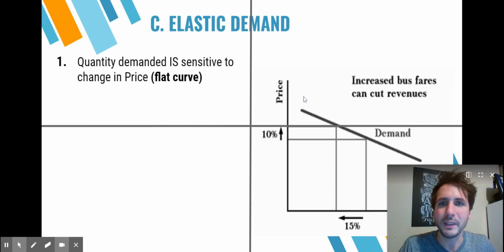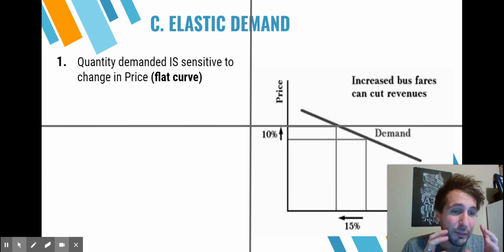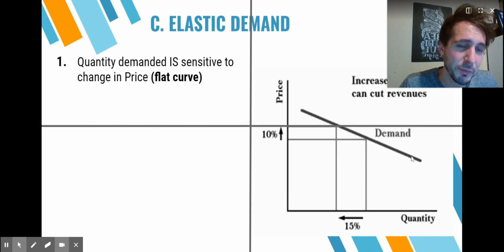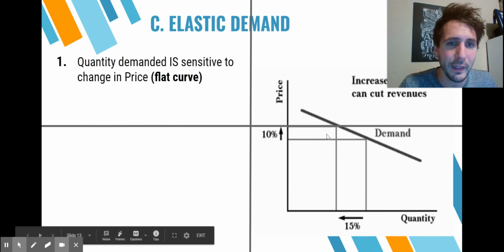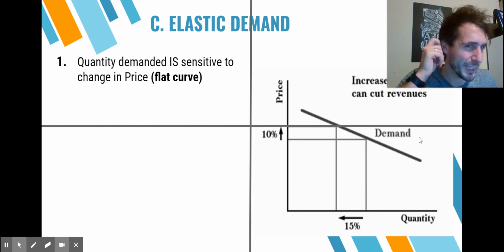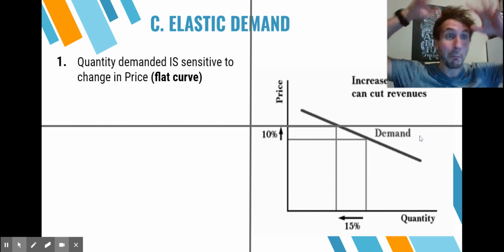Okay. So what is elastic demand? Elastic demand is when quantity demanded is sensitive to a change in price. It is a flattened out curve, right? As you can see here, our demand curve is very flat. It's not steep like inelastic. So inelastic kind of looks like an I. This flat one kind of looks like an E. If you put a line at the top of this, that's a stretch. Sorry about that. Stretch, elastic.